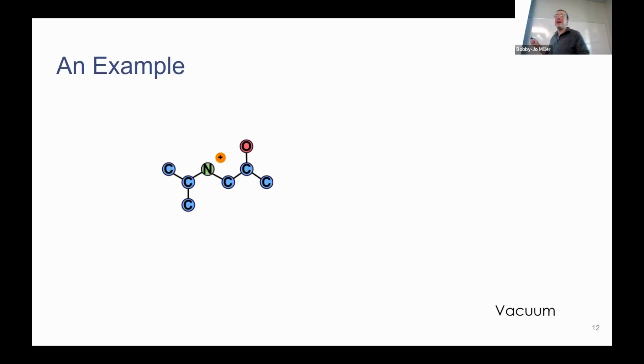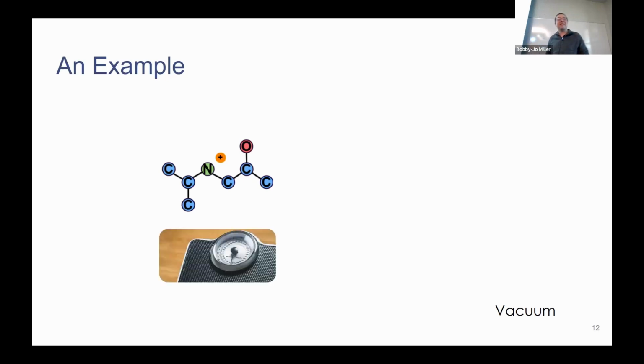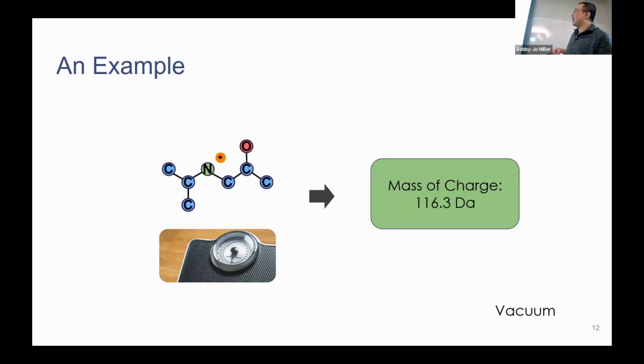There are no more bad people, no more lightsabers. It means there's something different. A weight scale. A weight scale is going to give us the weight of what is remaining of him. Now the scale is okay. Now your weight is 116.3 daltons. Dalton is the measurement of the molecular mass.